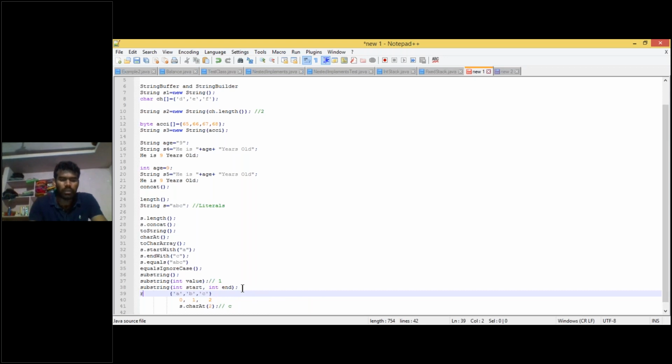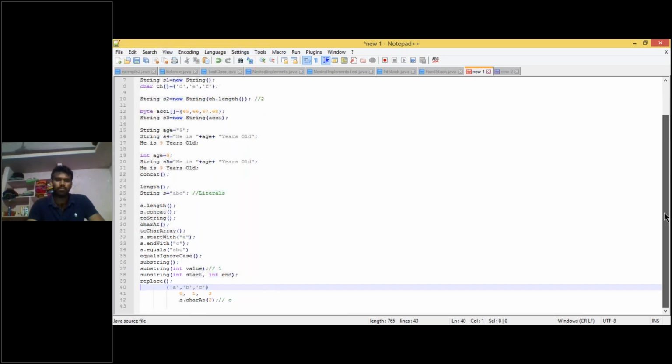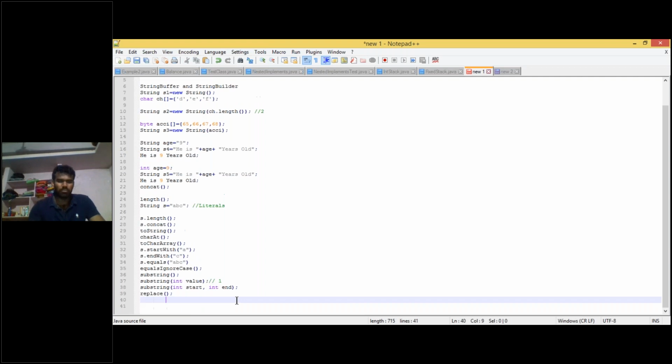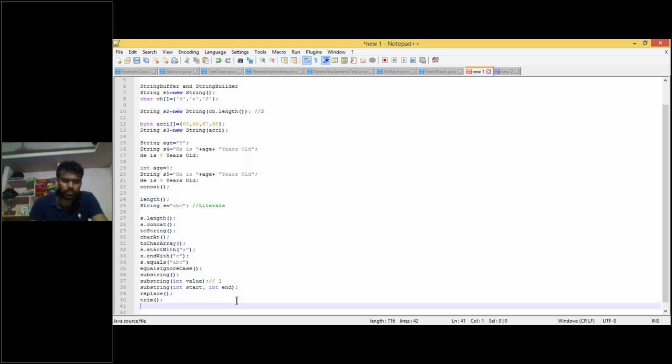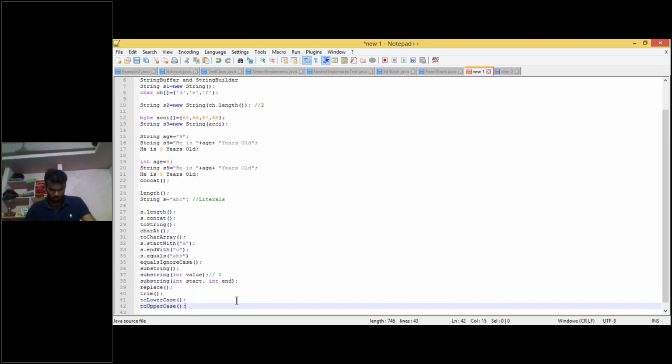And we have a method called replace, and one more method, trim, toLowerCase, toUpperCase. And these are the methods which are available in the string class.